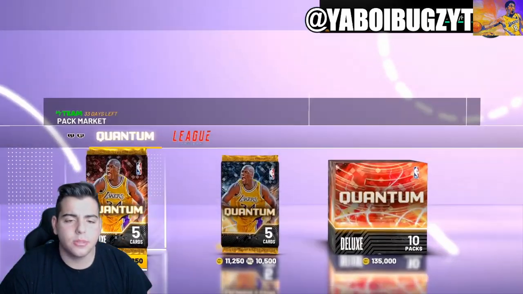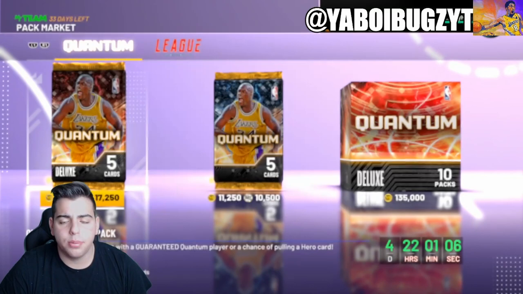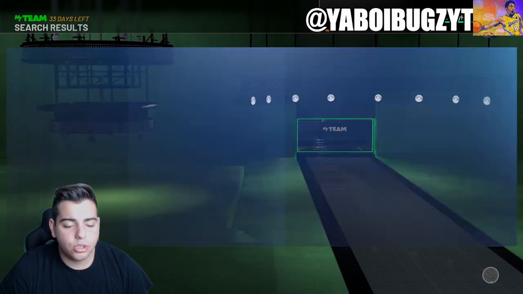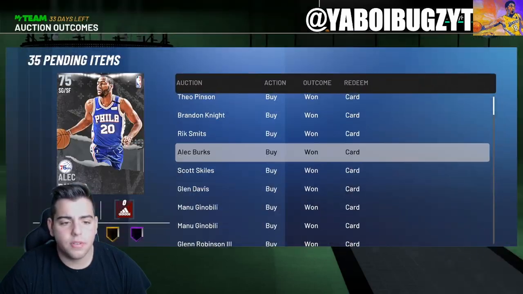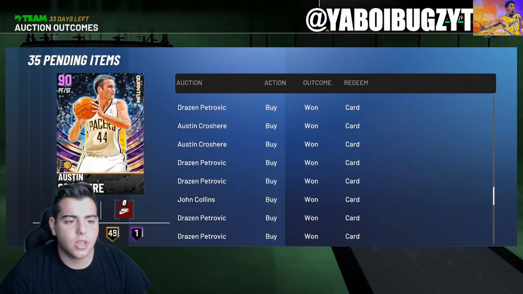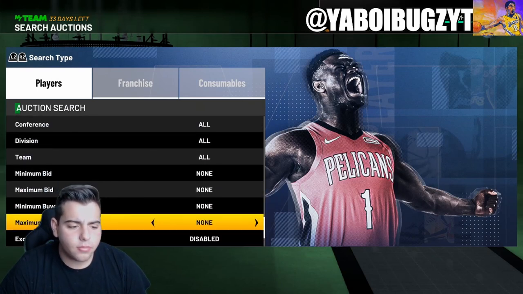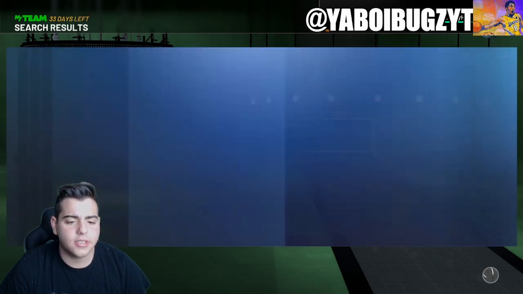I don't really have that much MT. Literally, I have like no MT. I did pull Shaq yesterday, and that's really about it. I have a ton of investments, a lot of amethyst investments. So, we're going to go over a couple things and look at the market. Let's see what's going on over here.